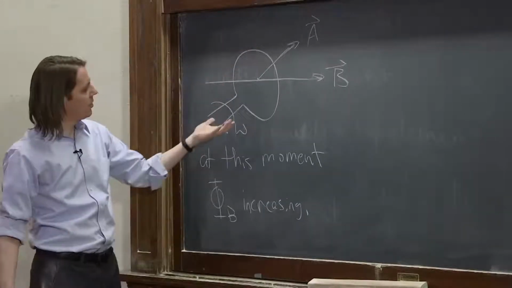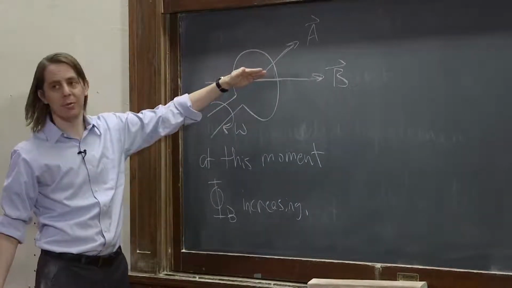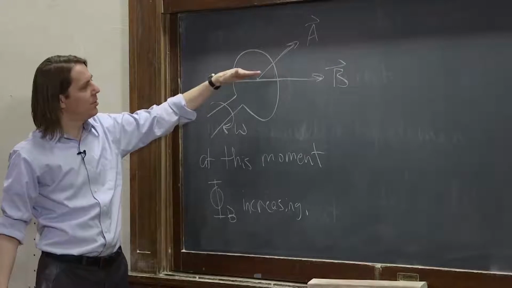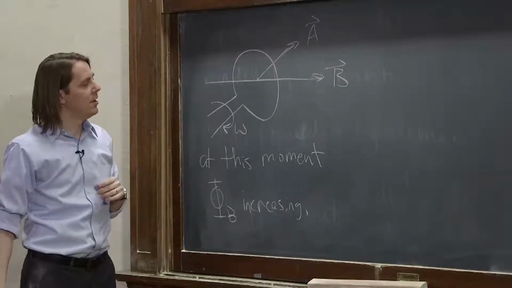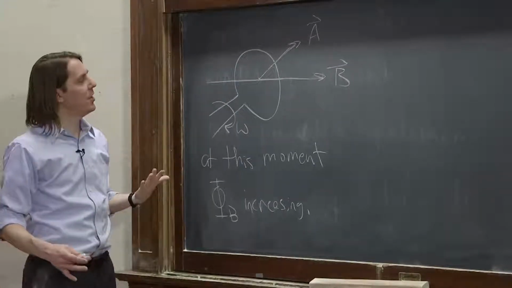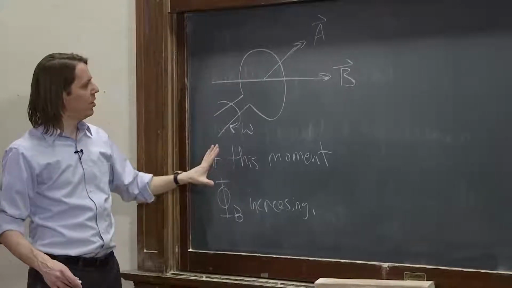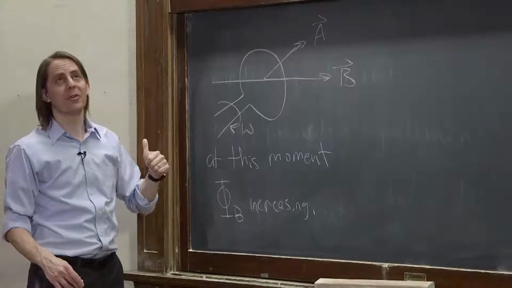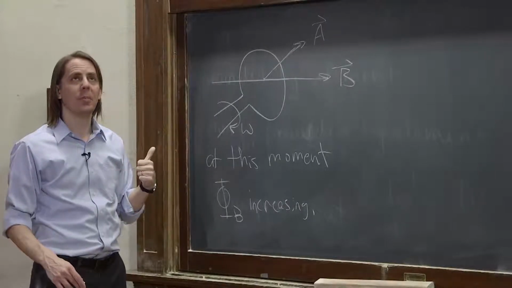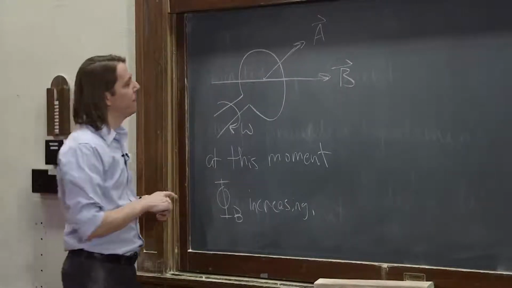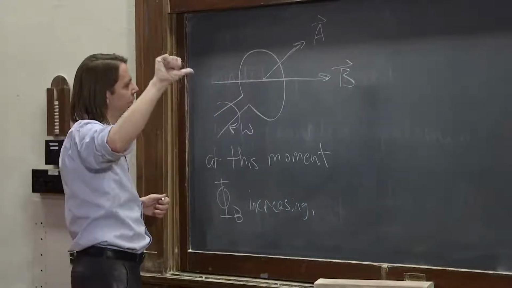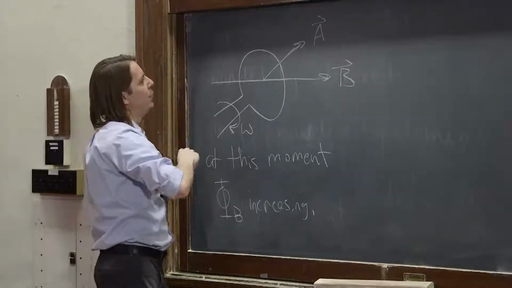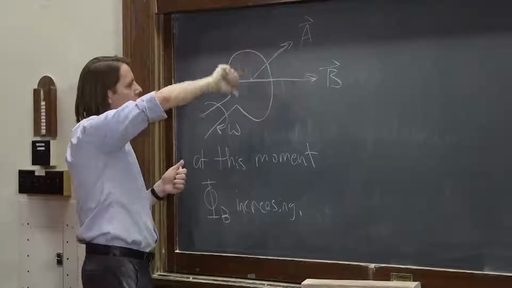Because A is turning this way, A is becoming more aligned with B. It's going to have its maximum flux once the area vector and the B field are aligned. So we can think about what's going to happen in this case. Well, we know Lenz's law wants to oppose the change. So Lenz's law wants to create a bigger flux the other way. Therefore, it wants to create a magnetic field the other way. So current is going to flow to make a field back. That would be current flowing, according to the right-hand rule, this way.